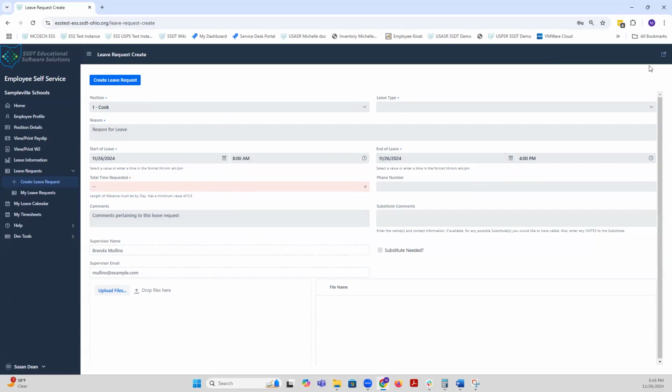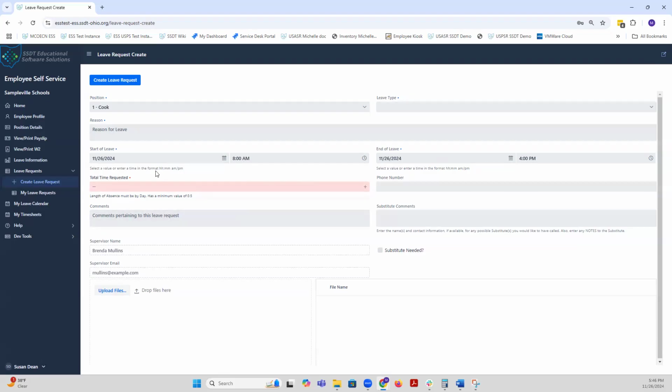If you're set up to receive emails, an email will be sent to you that your request has been submitted, and your approver will receive an email as well requesting their approval. So on the screen, you'll notice now that the leave type has been cleared out, and the reason and the total time requested has been cleared out as well, and it's highlighted red. This basically just indicates that you have completed the leave request and you're ready to enter your next leave request if desired.